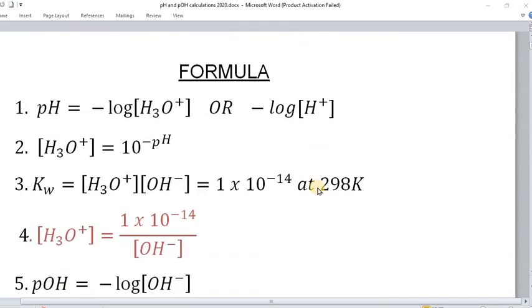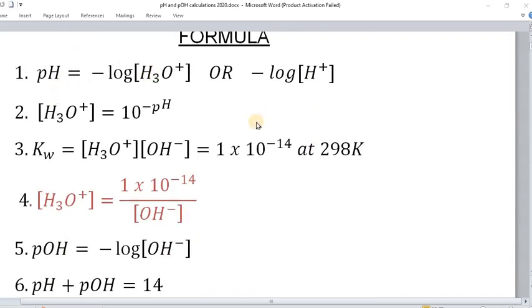Okay. I've done well to provide you a summary of the important formulas that you need in this area. As we saw, this is the basic formula for calculating the pH. Then, number 2, you are looking at the situation where the pH has been given to you, and you want the hydronium ion concentration. In other words, the antilog of this formula, and that gives you what is here. This one appears to be much simpler.